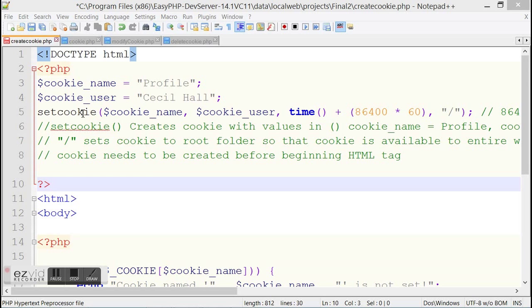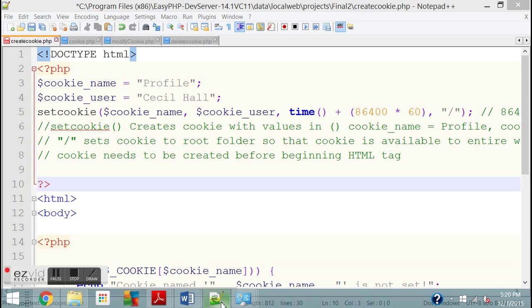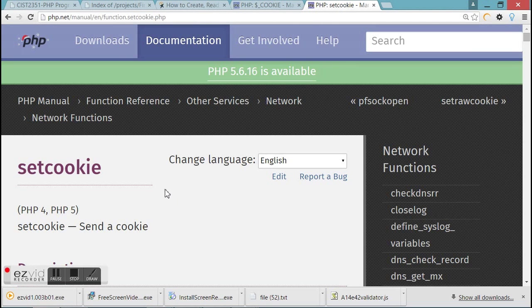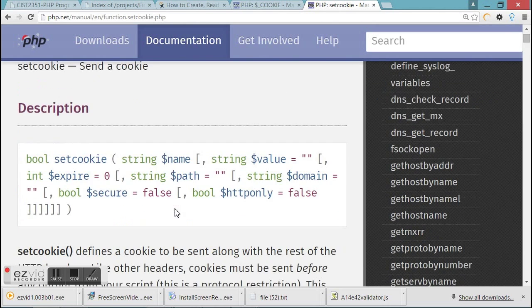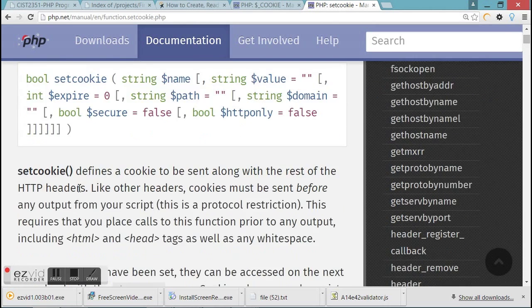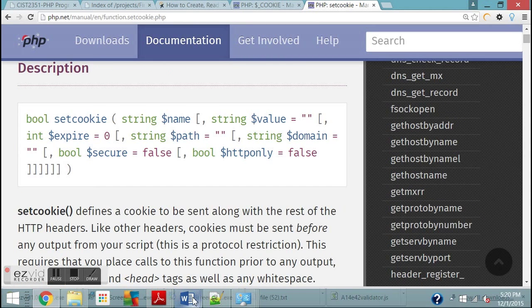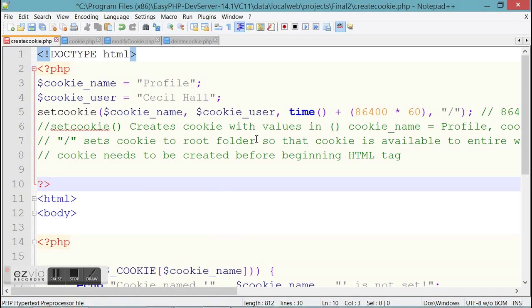And in this next section, this is where we're actually setting the cookie under the set cookie command. There's a little bit of information on that right here on php.net, which you all may be familiar with. And there's some other variables you can use to set the cookies besides just my one variable that I'm using.